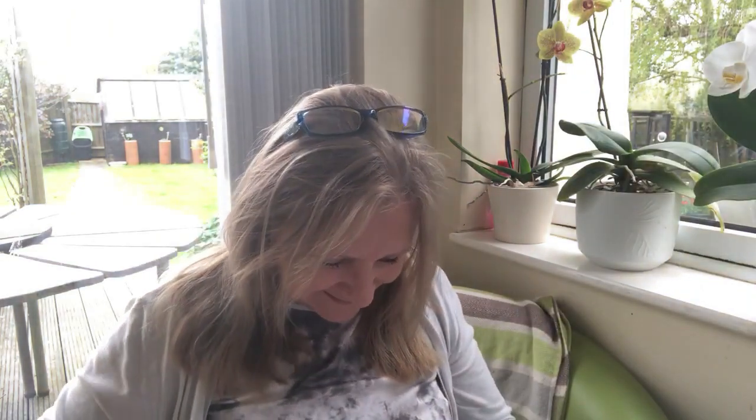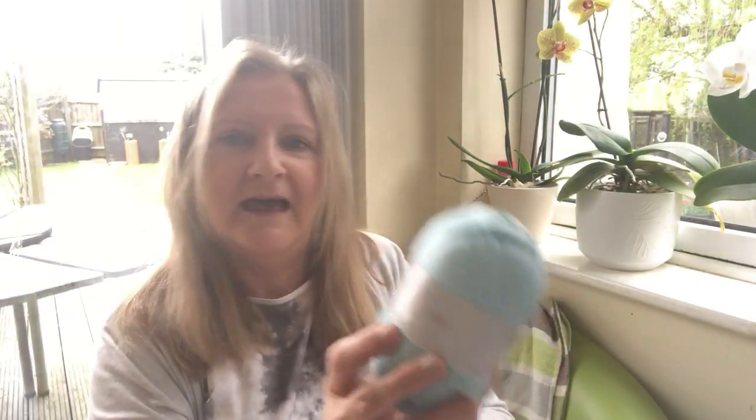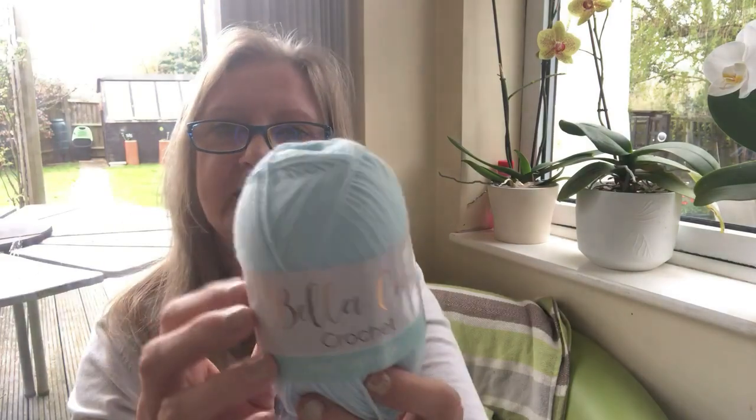So we've got this beautiful DK. And it's this lovely sort of mint colour, I think. What does it say on the back? It doesn't give it a name. It just says colour 85. But it's a beautiful mint colour.